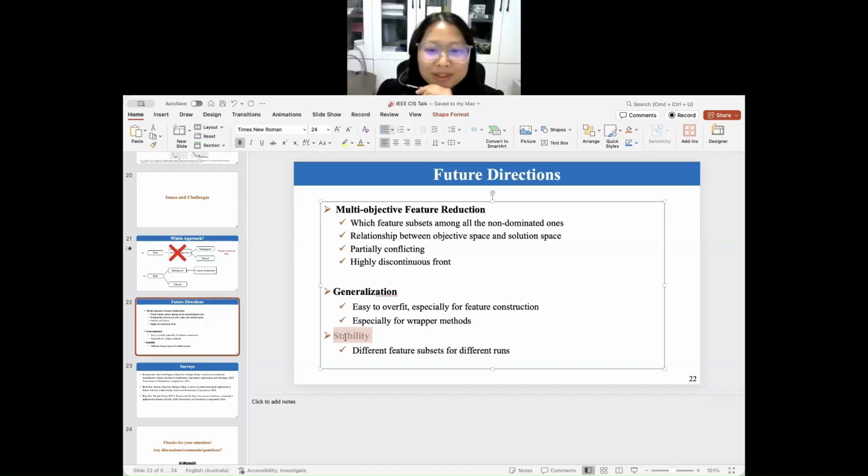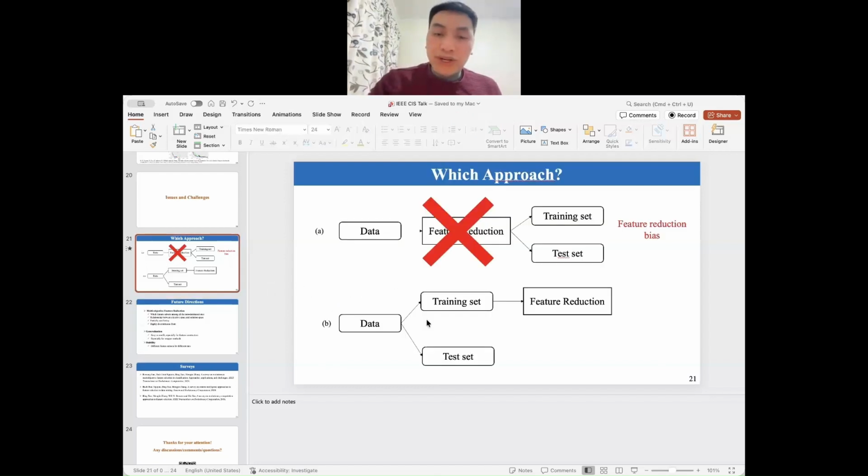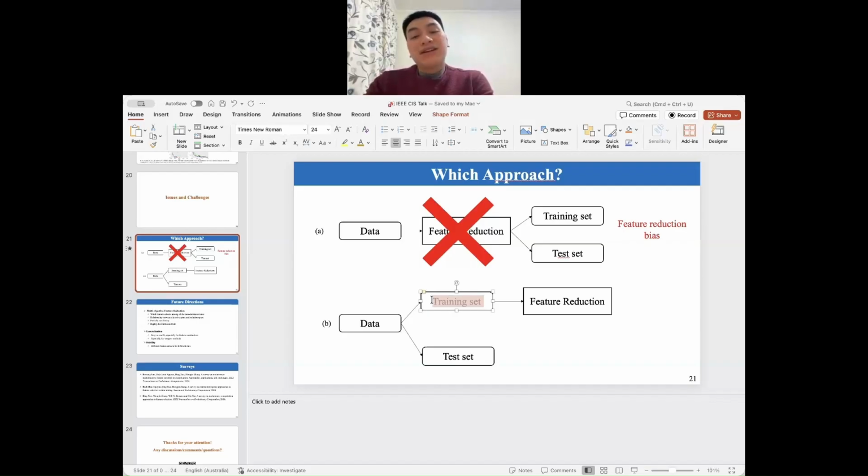I have a follow-up question. How do you measure the stability in feature selection? Yeah, I didn't put in detail here, but when we do feature selection, we split into training and test sets, right? When we evaluate on a training set, from different generations the authors have different splits of the training set for classification. They could compare the two different splits to see whether the selected feature subsets are different or not, and based on the difference between the two subsets, we can tell how stable the algorithm is, I think.